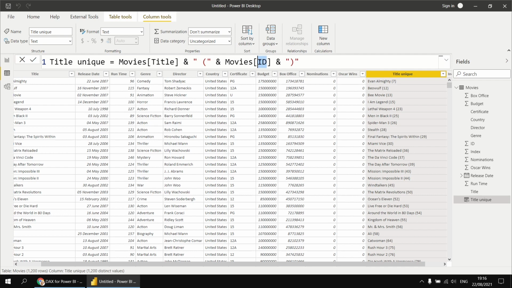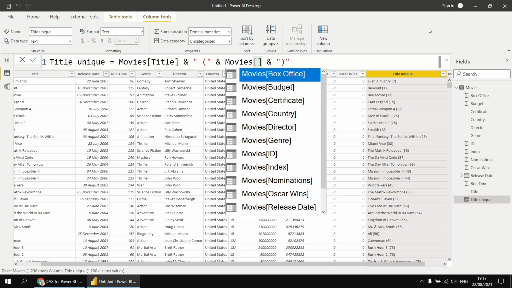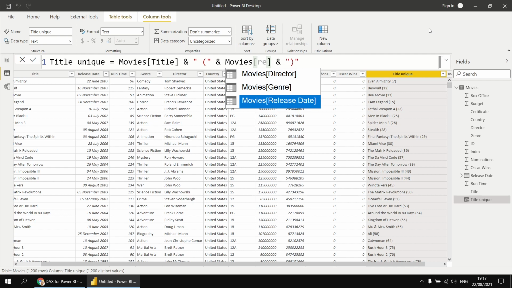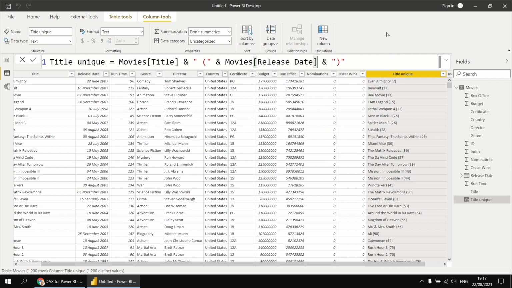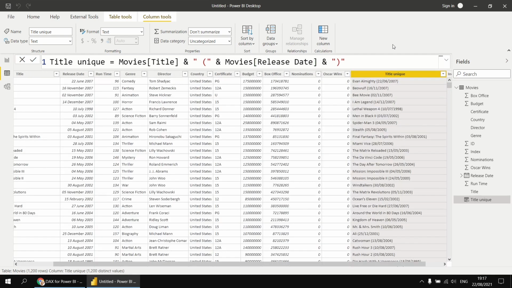So a nice simple thing we could do there is get rid of the ID field and refer to the release date field instead. I'm just going to ignore this extra menu that's appeared for the moment and explain what that's about shortly. I'll press the escape key to clear that extra menu, and then press enter to update my formula and see the complete date entered inside those round brackets. Now that's a little more useful, but perhaps a little too much information, perhaps. I think we could probably get away with just displaying the year that the film was released in.